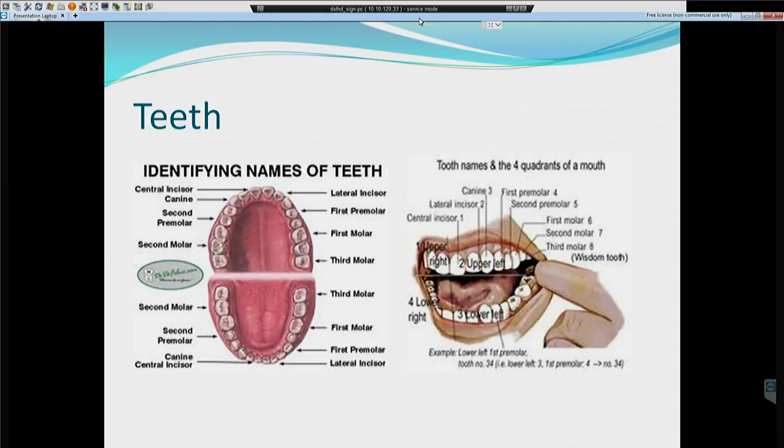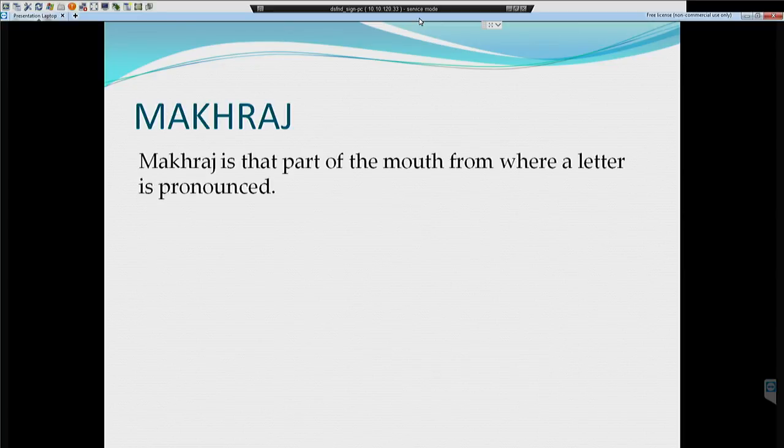This is a diagram of the oral cavity. It's an amazing thing to look at, because these are all of the teeth, and believe it or not, every single tooth is utilized when pronouncing every single letter in the Arabic alphabet. You don't have to memorize these teeth; it's just a diagram showing the various teeth. There's an incisor, the canine, the first premolar, second premolar, the first molar, second molar, and the third molar. And of course, it's on both sides, so there are two central incisors, two canines, and so forth. Each of these has an Arabic name as well.